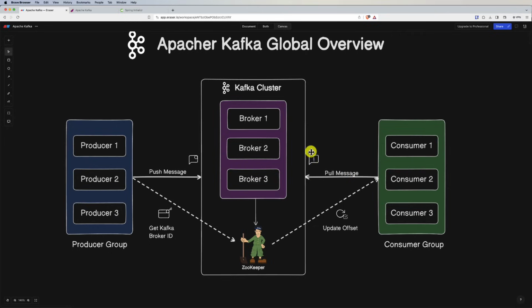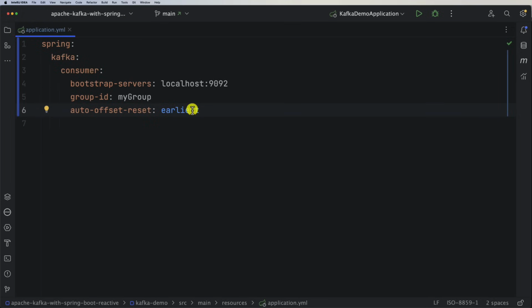And now, in order to consume a message, the message will be serialized from the producer. And when it comes to the consumer, we need to deserialize the message. So we have serialization on the producer part and deserialization on the consumer part. This is what we will be providing as properties right now. So here, let's say we have a key deserializer. Because the message will be a key value, we will have a key and a value.